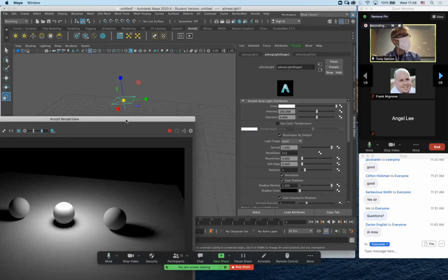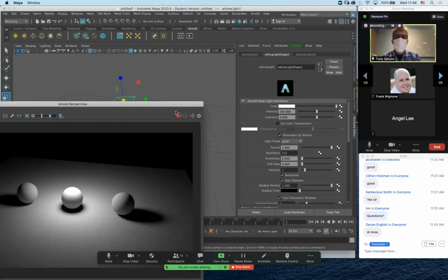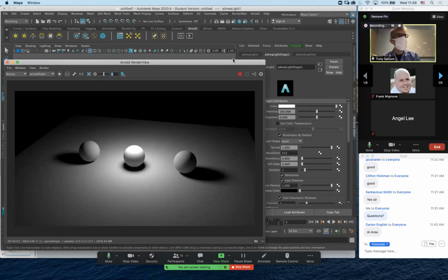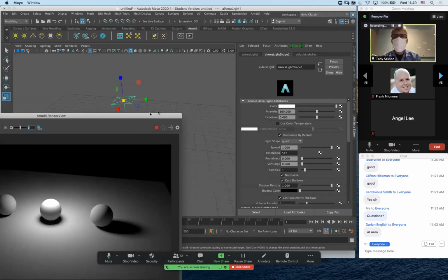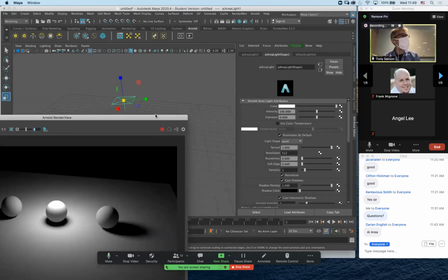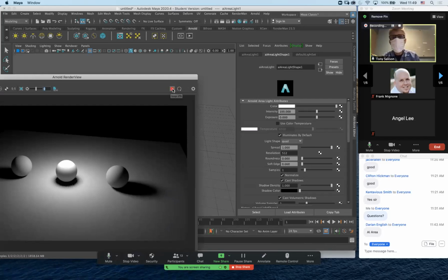Do you have a square or do you have an arrow? No, in the Arnold render view. You do have the Arnold render view open, right? Okay, so do you have a square or do you have an arrow here? Okay, that means it's not running. You got to click on it. There you go. So you missed lecture 1. That's what we went over. So when you go back and watch that, it'll make a lot more sense.